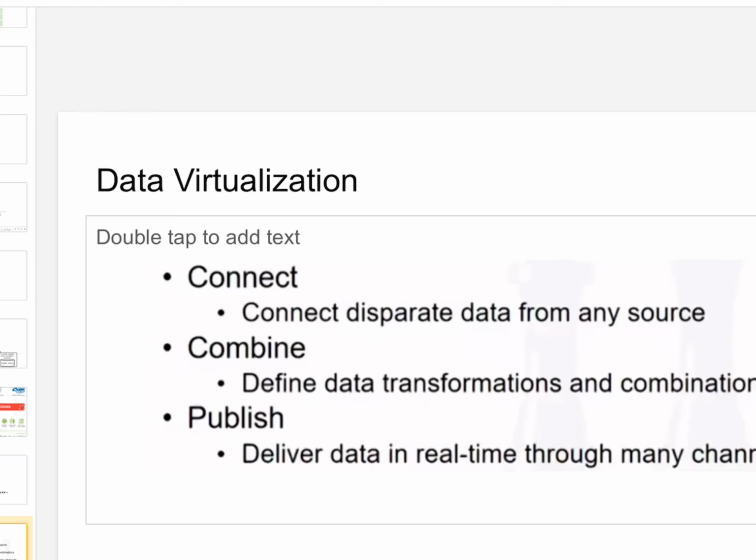So that kind of combination could be done at the level of data virtualization to bring in a proper view to the consumer.